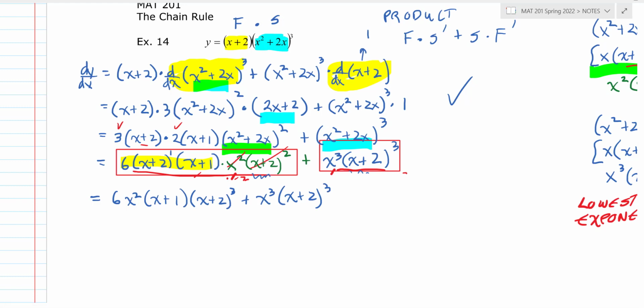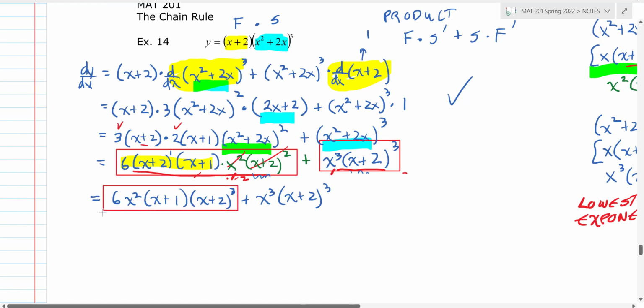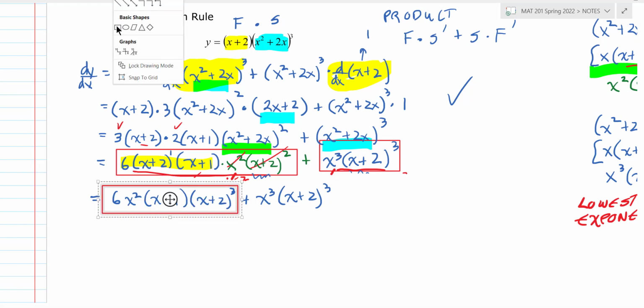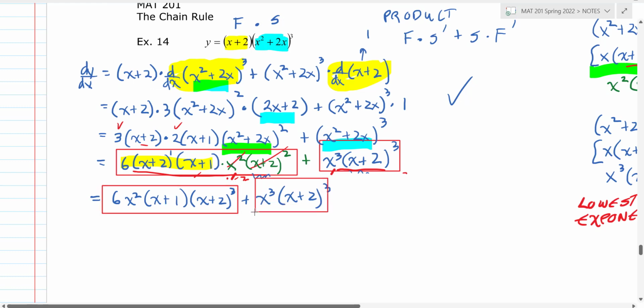Okay, so now I'm going to do that same approach. I'm going to draw a box around these two parts. I think this is a nice little visual tip when you're doing a problem like this, because it's got some pretty advanced factoring in it. So we got this. Now we just look inside. What are the common factors? Well, again, we can take out an x squared. We can take out the lowest exponent. That's going to come out. But we also have this x plus 2 to the third, which is a direct match. So we take that out. So we have x plus 2 to the third. And then we're going to draw our bracket, and then we're ready to fill in the blank.